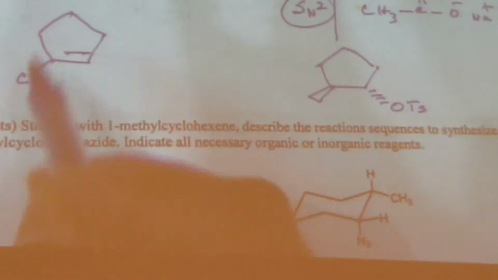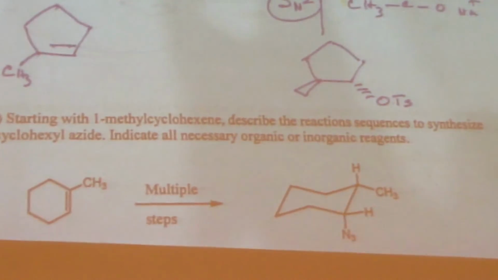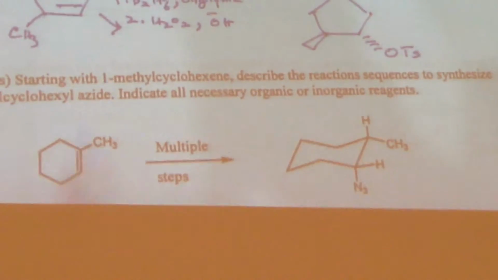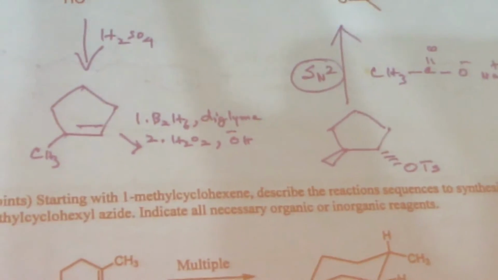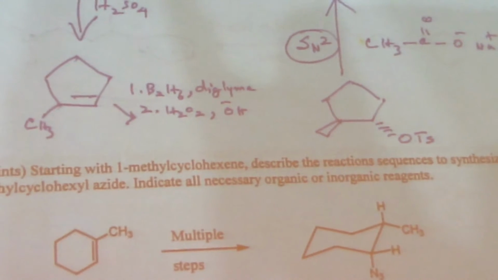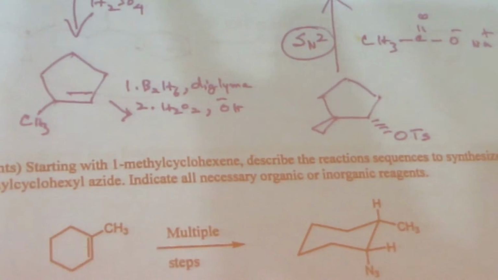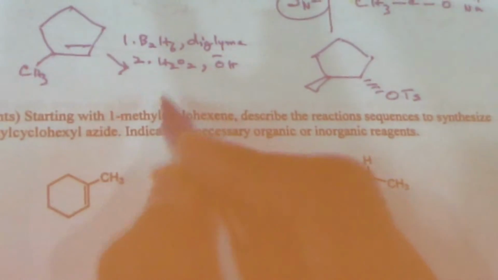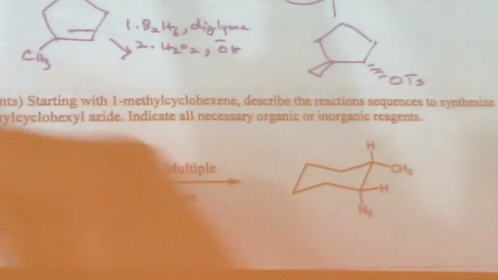So we don't want that. Ideal method would be the hydroboration reduction. So if we do hydroboration, so one is B2H6 in diglyme, and two is H2O2 with a base. Then we attach the OH group in the anti-Markovnikov manner, and also the OH and the H would be the same side, right? So if we draw the product of this, because I ran out of space, let me write it here.